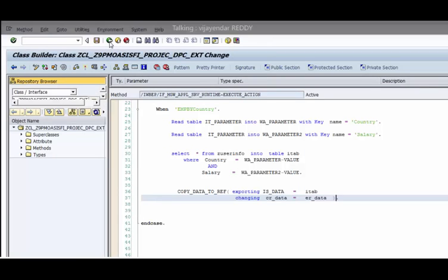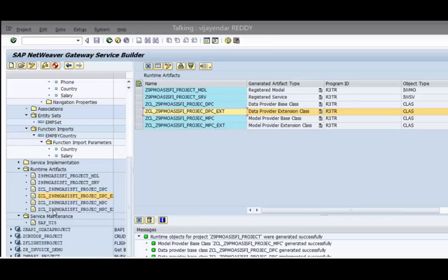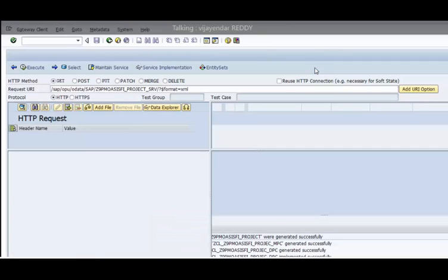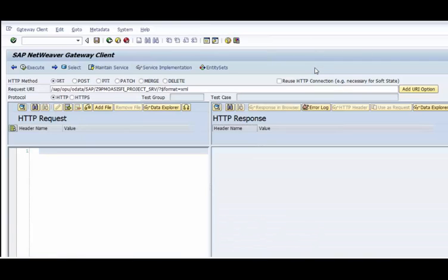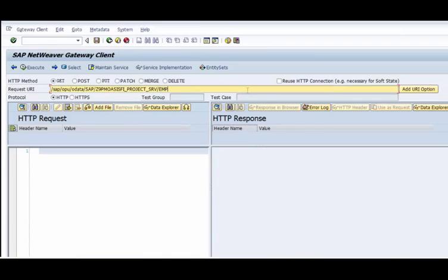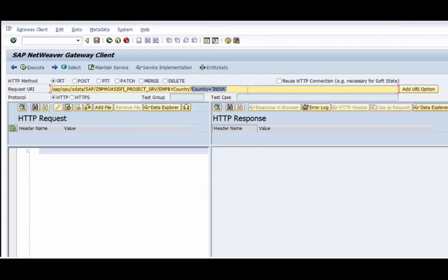So let me go back and go to the gateway client because the service is already registered. Now let us use EMP by country, question mark country equal to, for example, India, and country is one of the inputs here.